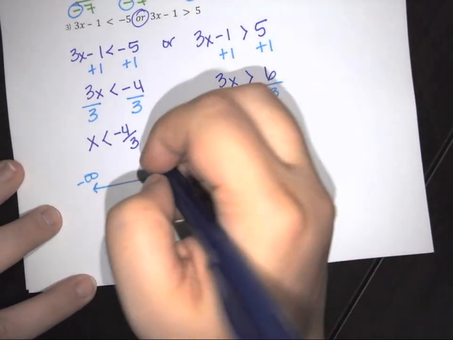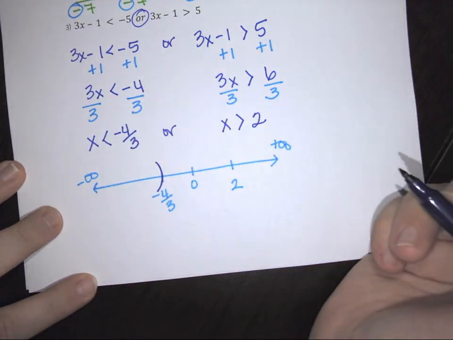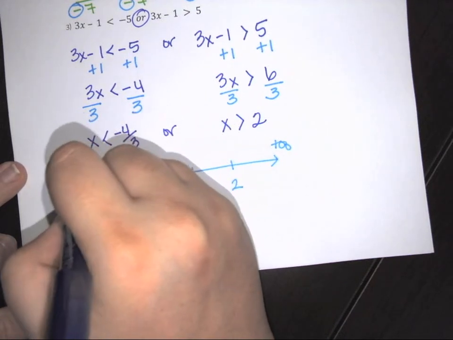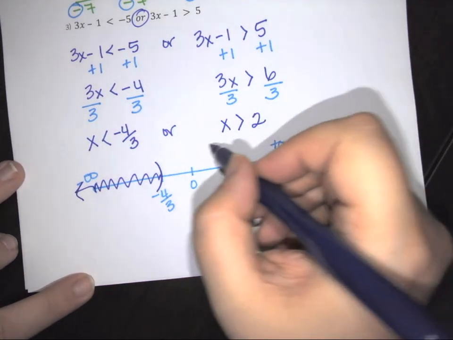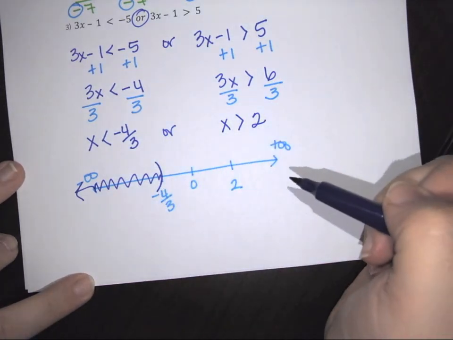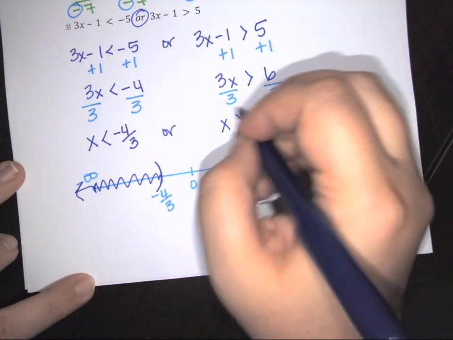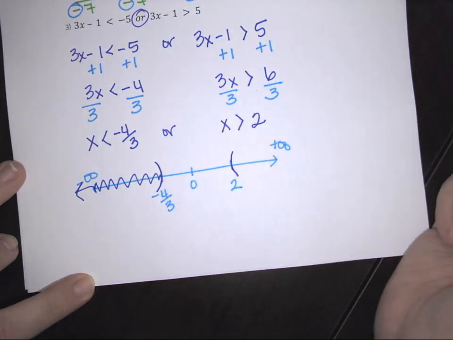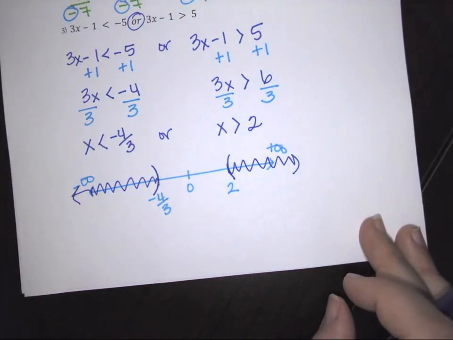So less than says parenthesis. So I'm going to open my parenthesis, but it's going to face my negative infinity, and I am going to draw through my negative infinity sign. I then have the other side. And so here I'm going to start at 2, and notice I'm looking at all values greater than it. So I'm going to open a parenthesis towards that side, and I'm going to draw through my positive infinity.